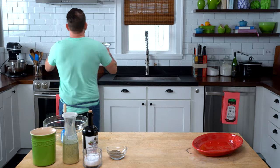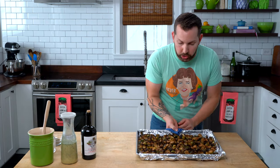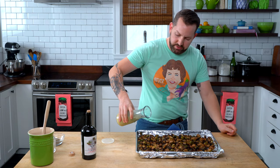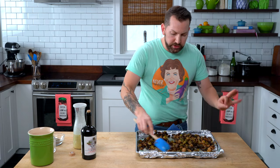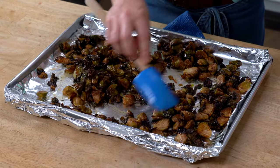We've gotten some good color on these — nice and delicious. To give a little extra flavor, I'm drizzling some of that tasty vinaigrette over the top and tossing them around for a couple minutes, just letting them soak it up. What I love to do with this — and actually all of the things we're making today — is make them about three days ahead of time. Let them cool, store in the refrigerator, then the day of your party just warm them up. So in essence these Brussels sprouts will have been cooked three times — triple roasted Brussels sprouts! They've sopped up all that vinaigrette, adding a really wonderful flavor. Now we're going back in the oven for about five minutes at most.